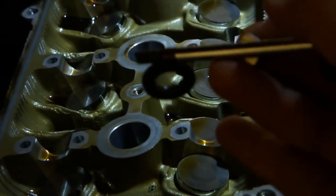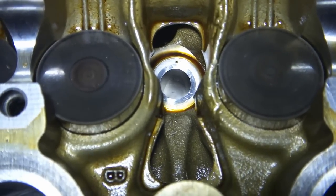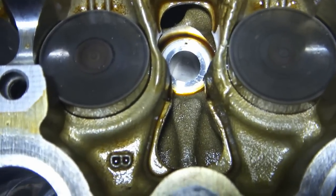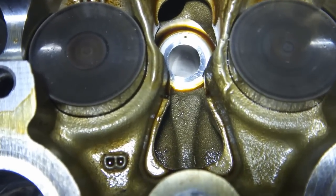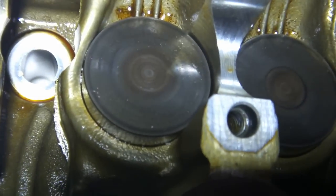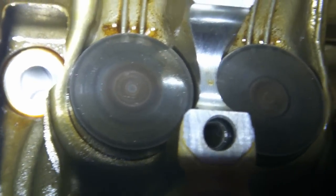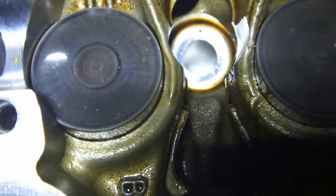Use a magnetic pickup tool of some sort to get the harder to reach washers. Be very, very careful when you are removing those washers. I dropped one down my head, and it was not fun to retrieve. I had no idea where it went. I finally found it way over here at the next area. So really, you want to use a magnet to get those things out.